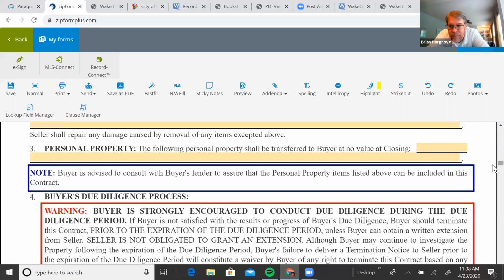If they want the refrigerator, it's on wheels, it's not a fixture, you need to put that on this contract, right? And the way I would put that to protect your client is refrigerator that was in place on showing on whatever date. Or if you take a picture of it, or the model number, you can certainly put the model number, do something to protect your client. But at minimum, I would say refrigerator that was in the kitchen during showing on such and such date. That's the one that needs to be there, right?